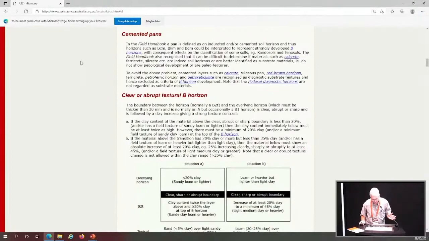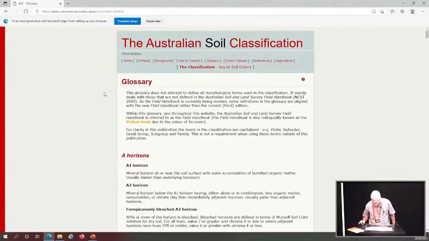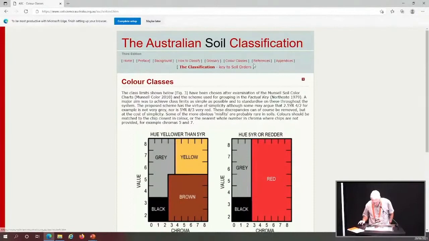So we can go through and you can cross-link, you can look at what a B horizon is. We've expanded the definitions here, probably double the number of things that were in the previous publication. We've also cross-linked it to the Yellow Book, because before, the terms were used slightly differently. We now want to make sure all the terms are used exactly the same. So you can play around here and you can look at the terms. I've got a nice little colour diagram here for your colour classes. I think the illustrated glossary, which is going to expand over time, is going to be one of the most valuable aspects of the new key.